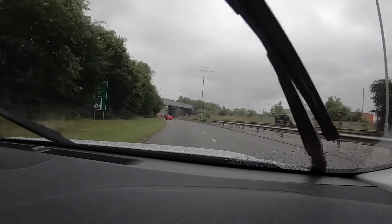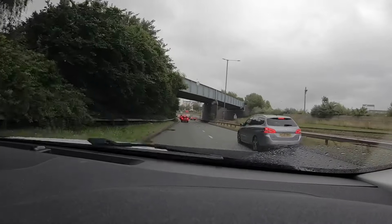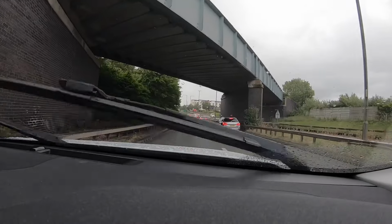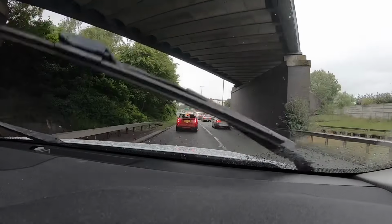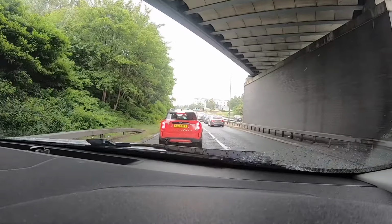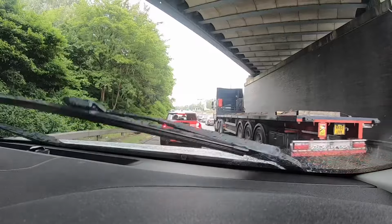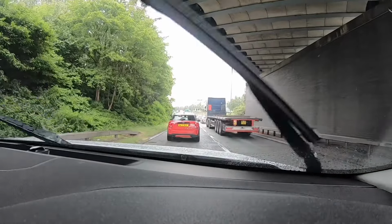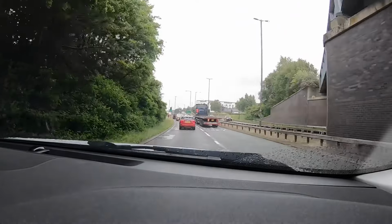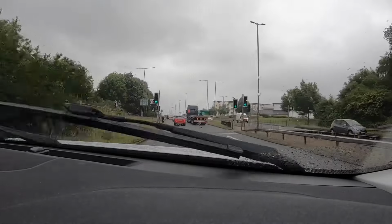Vehicles are starting to brake for the traffic lights ahead, and gently on the brakes, gently on the brakes. 20 miles an hour, 19, coming down, see the whole of the vehicle in front, just coming to a gentle stop. Traffic lights have changed to green. HGV in the offside lane. Several vehicles in our lane, and we're moving forward. Lights have been on green for a while now, so there's a possibility they could change before we get there. Hopefully they won't, and they haven't, and we're through.